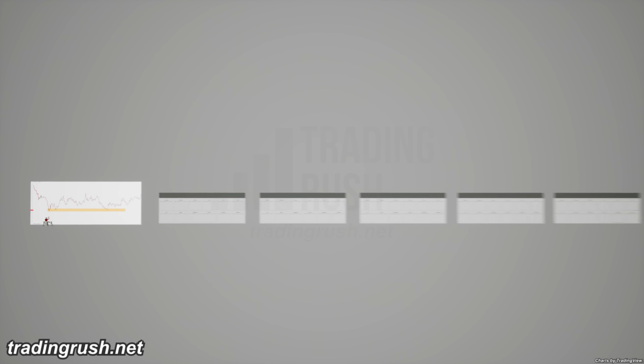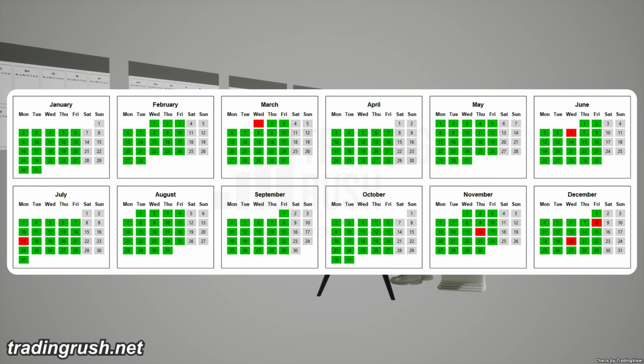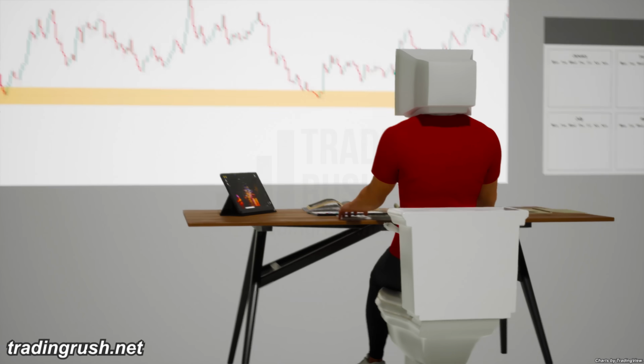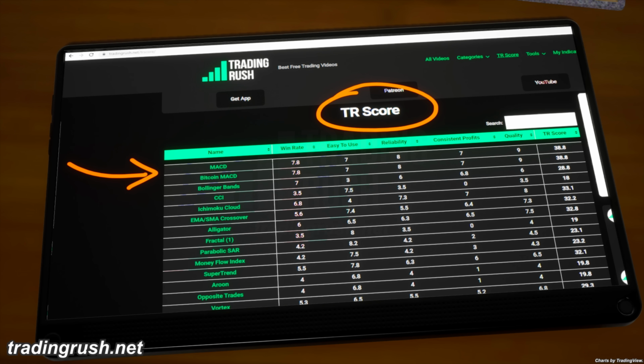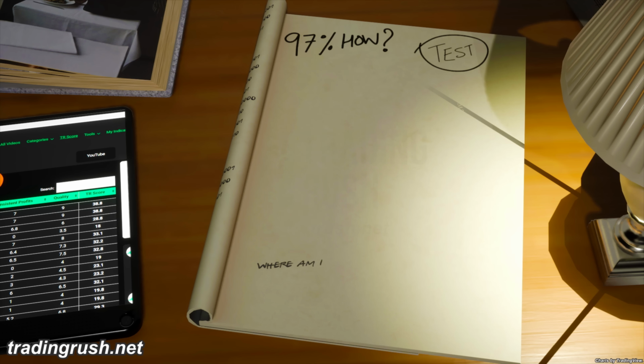To find out the strategy that gives 97% winning days, I planned around 10 experiments. My goal in these tests will be to end up with green profitable days like that unknown trader. Test 1. I sat at my desk again and started gathering the best possible ways I could achieve a high winning day like this. But then I realized, oh wait, I have already tested many strategies 100 times. I can use that data to see if I can get 97% winning days.